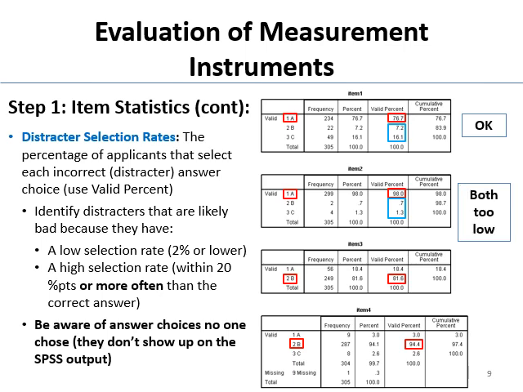So both too low. How about item 3? Well, item 3, first of all, 18.4% picked A as a wrong answer. So that's greater than 2%, and that is not within 20 percentage points of 81.6. So that's a good wrong answer. Is there a problem though? Yes. Where's wrong choice C? Well, 0 people picked it. So it has a 0% selection rate. It is really bad. We've got to come up with something better for answer choice distractor C.